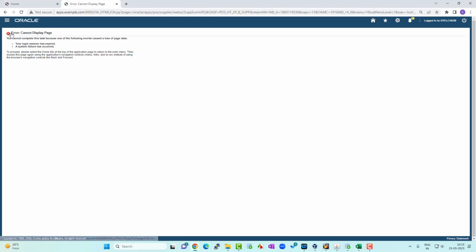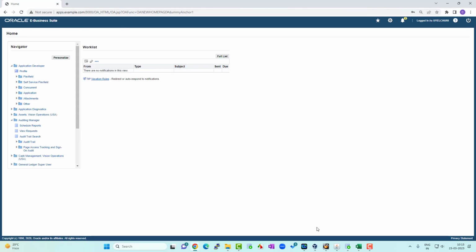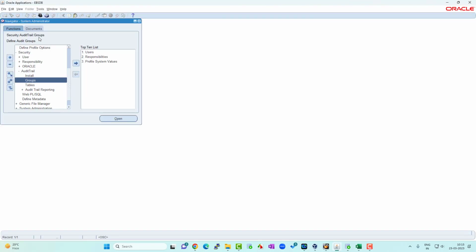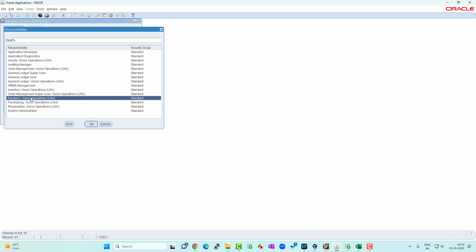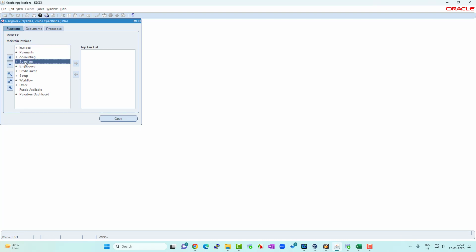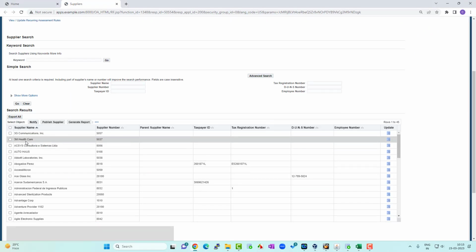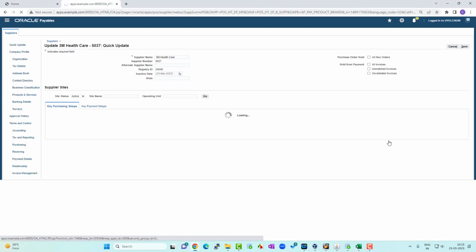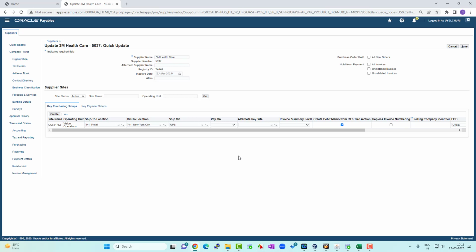Go to supplier master. Let's navigate once again. Navigating to the payables module, suppliers, entry. Let's take this 3M Healthcare and click on update. Even though we are interested in 3 fields, I just want to do an update for the supplier name in the first instance. Then we will do modifications for the subsequent columns as well.